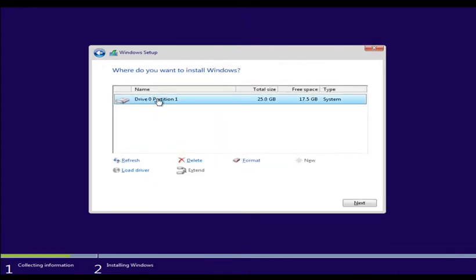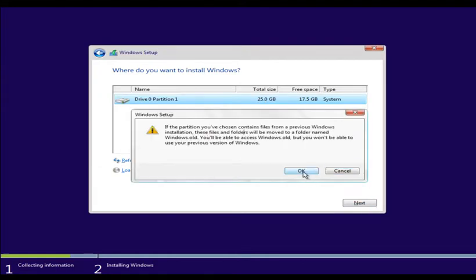Now we see our main hard drive here, drive 0, partition 1. We haven't created a separate partition on the computer, so we're just going to install, there only should be one drive on here. If there's multiple drives, like let's say you have other devices or external hard drives plugged in, just go with what logically makes the most sense. If you see a drive with 500 gigabytes compared to one with 10 gigabytes, I mean, just use the one that makes more sense. Put it on the 500 gigabyte hard drive. So we're going to click on next. Now click on OK.